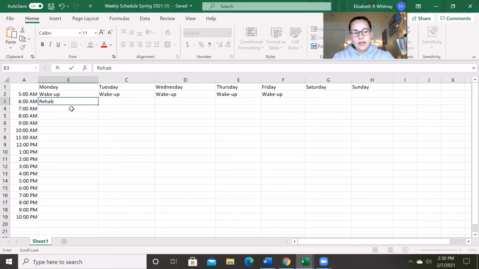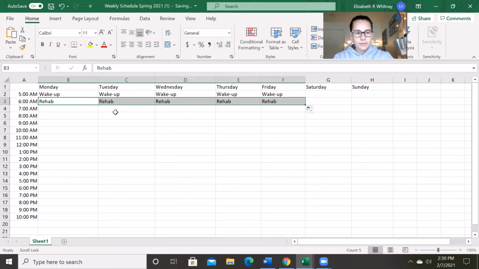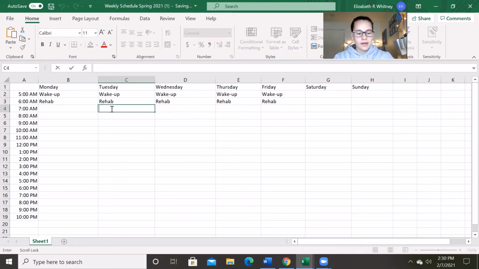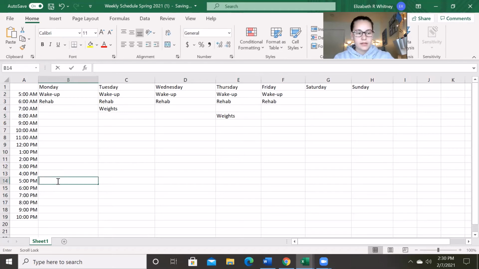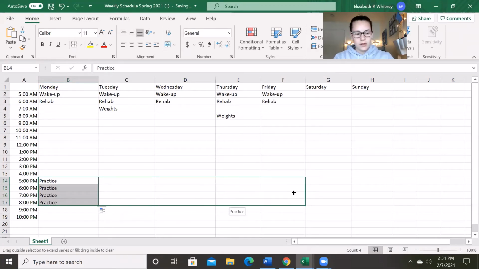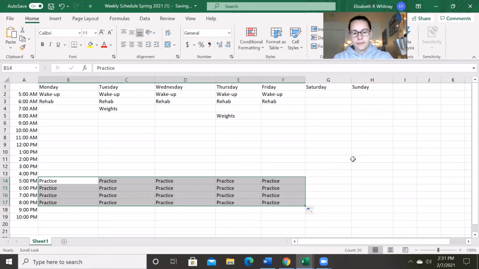So I'm just going to put in the things I know I have each day. And then I am an athlete, so I have weights. And then I know my practices. It's crazy.